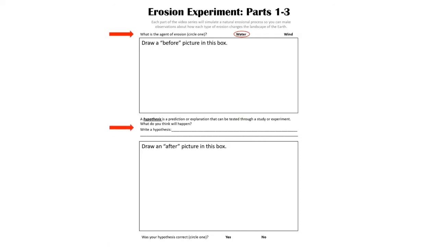The next part of the worksheet, we're going to draw a before picture in the box. I'm going to show you what our experiment, our erosion activity looks like before we run our model, so that you can draw the landscape the way it looks before it's had erosion happen. After you draw the before picture, then you can form a hypothesis. A hypothesis is a prediction or an explanation that can be tested through a study or an experiment. In other words, it's a statement about what you think is going to happen. So I want you to write a hypothesis and tell me how you think the landscape is going to change from our model.